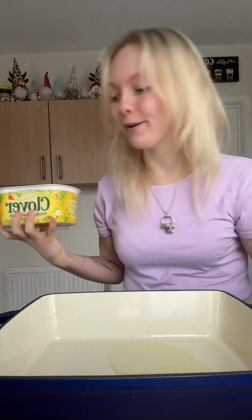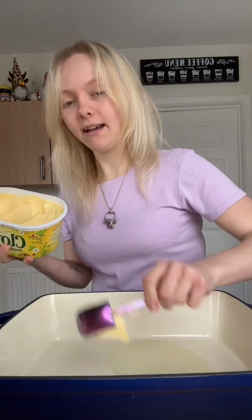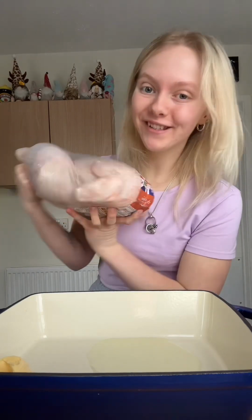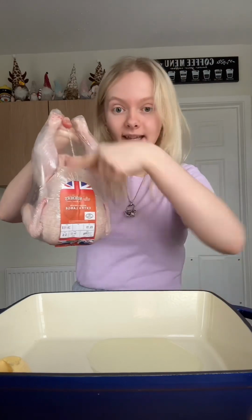I'm also going in with some more flavour because butter is brilliant. I got a shovel. So I'm going to get a dollop of that and stick that in there. I'm doing my favourite roast dinner meat. I bet you know what it is. I got a chicken. So I have this one. This is an extra large chicken from Morrison's, from their butcher's bit. Brilliant. So I'm going to open this up and stick it in there.